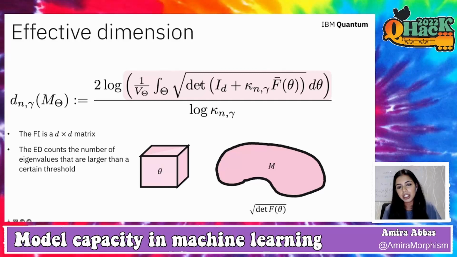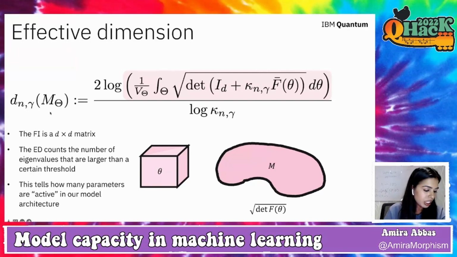So we've got a determinant here. The effective dimension is trying to count how many eigenvalues of this Fisher matrix on average are greater than a threshold. And what is that threshold? That threshold is determined by this kappa here, which depends on the number of data we have. So depending on the number of data we have, we can see more eigenvalues that are contributing to the effective dimension. And what this means in terms of intuitive interpretation is the number of eigenvalues that are past this threshold that are considered important is telling us how many parameters are active and useful in our model.